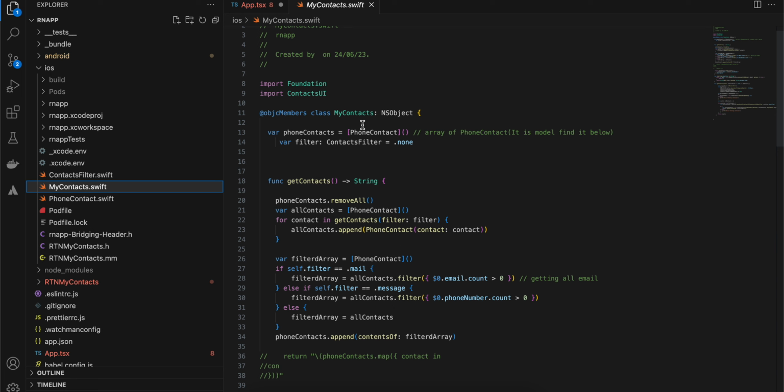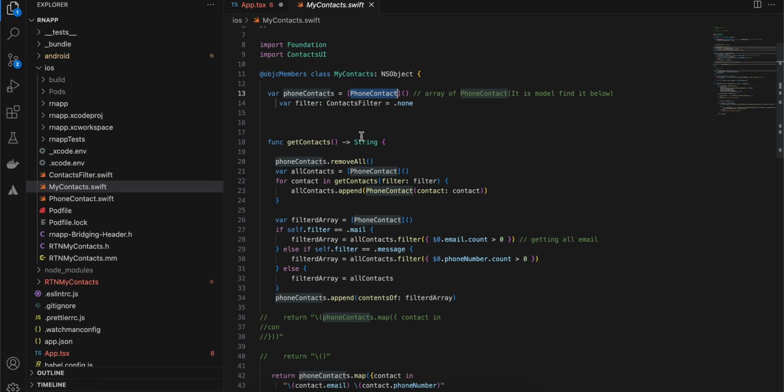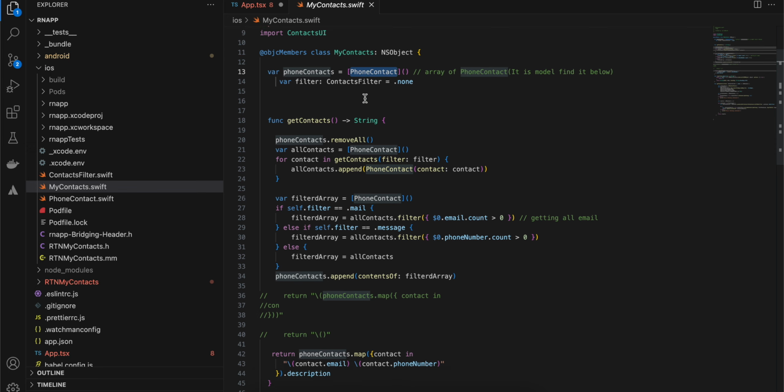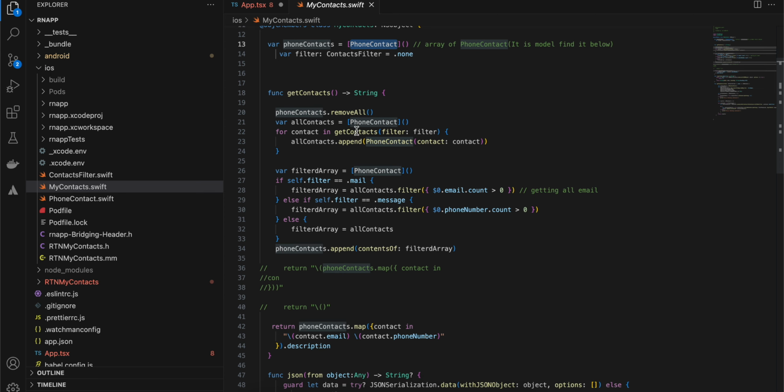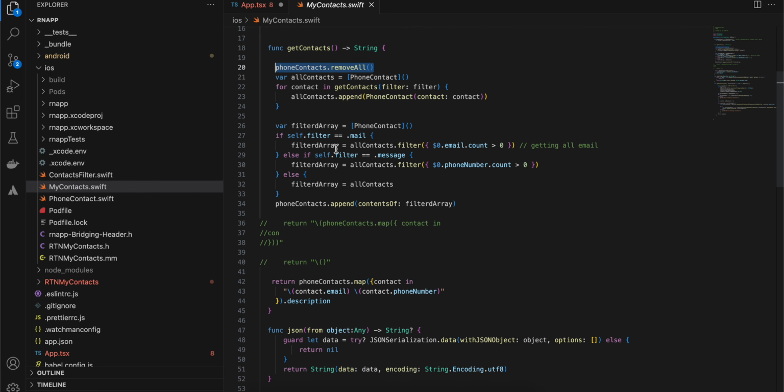Click yes, and here you can see that we are not passing any filter. I will come back to what phone contact is, but this Swift file will get called from our Objective-C file. And here first of all we are removing anything which is present inside the phone contacts array, and here we are filtering to get the phone contacts and then just appending it to our array.